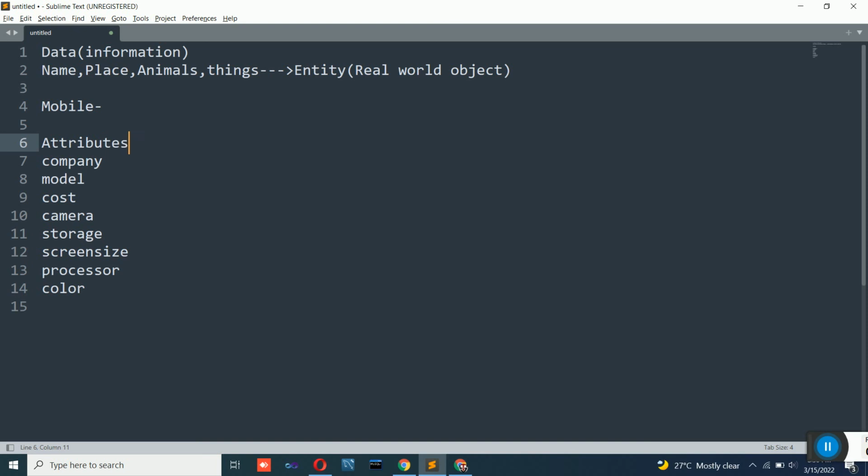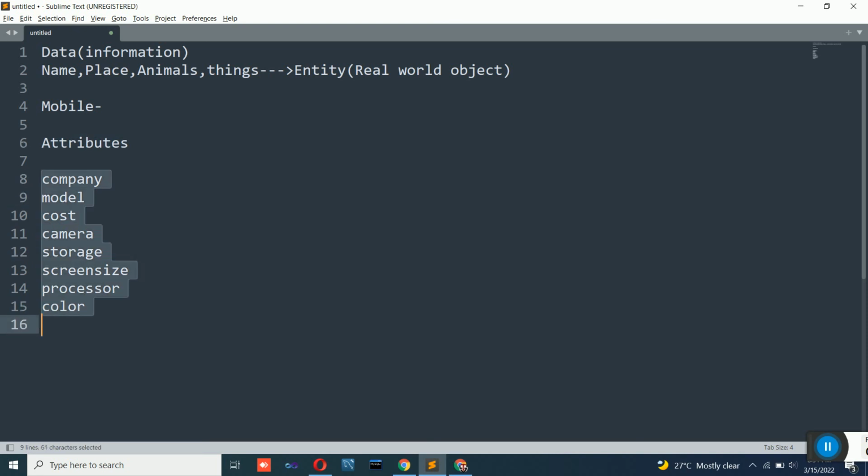attributes. What are attributes? Attributes are nothing but the characteristics that describe an entity. The characteristics that provide information about an entity, we call them attributes in this case. So here I have so many attributes which describe the mobile phone.